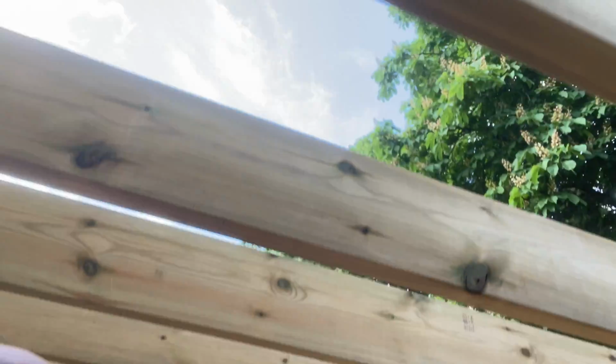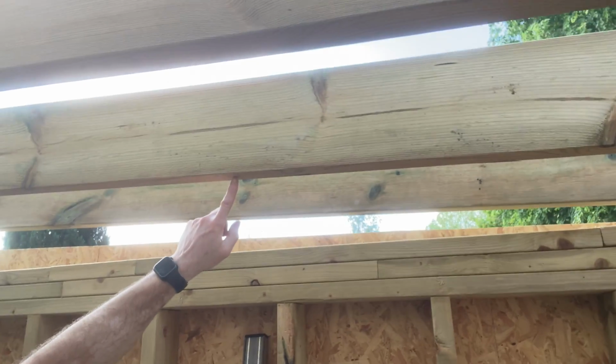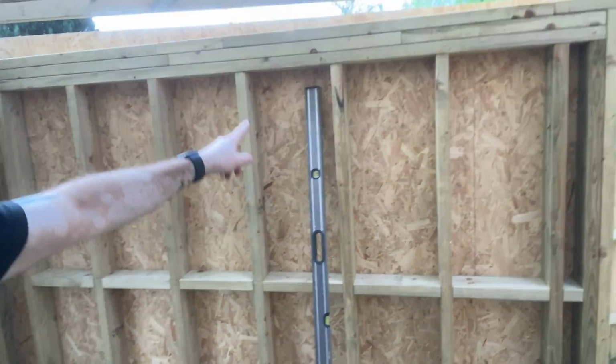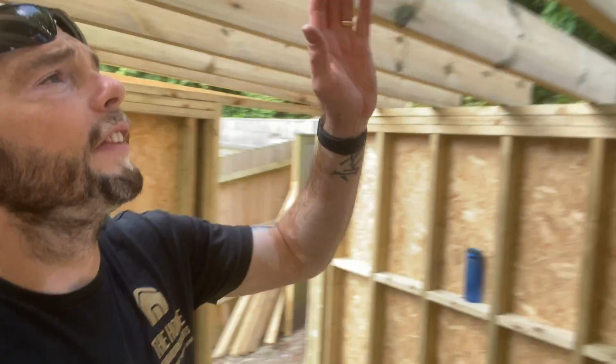So all I did was take the measurement from the floor to the front, divided by 2, taking that measurement off the wall plate across there, put a mark on this one, and then a mark on like the third one across. Grab your level, put it on the 2 points, and just score through your pencil marks. So what I'm going to do now is, these are all going to be exactly the same.